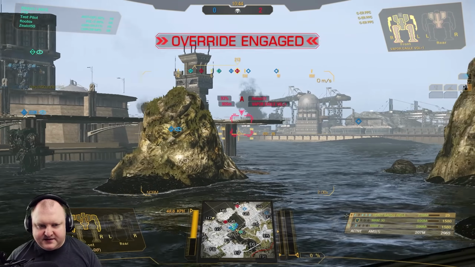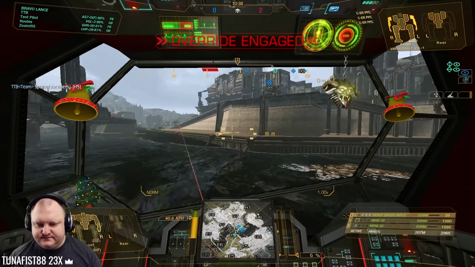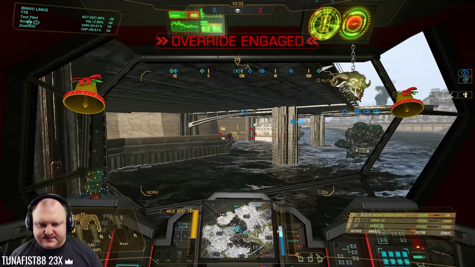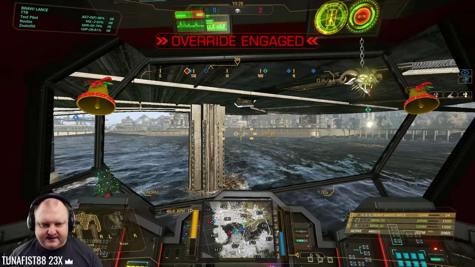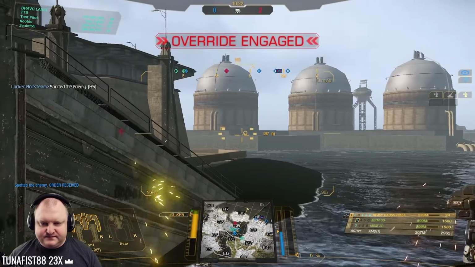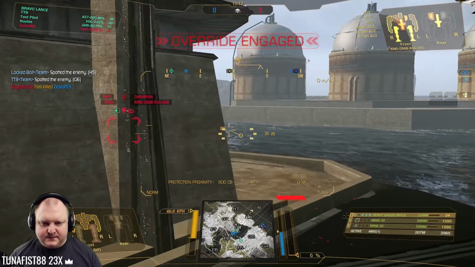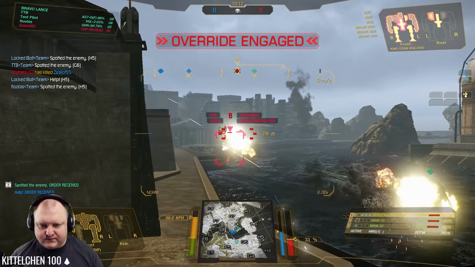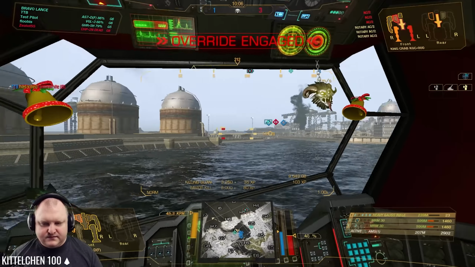So many ER PPCs in the Vapor Eagle. Target spotted. There's the King Crab. Is he dead? No. That's a miss. It's not looking good for us right now. It looks like the area over there is clear at least. Gulf 5. So maybe we can do something here. New target acquired. That's the King Crab. Oh, come on, really? There goes the side torso. Target destroyed. There goes the King Crab.